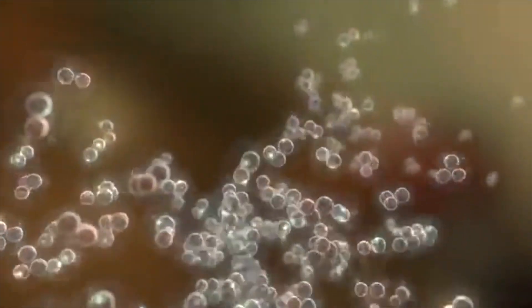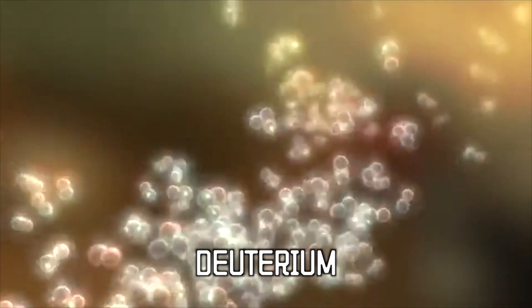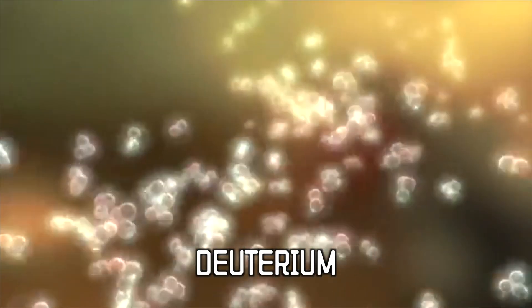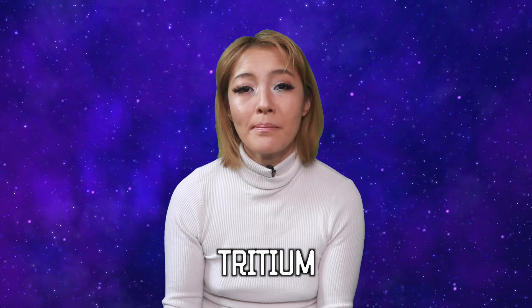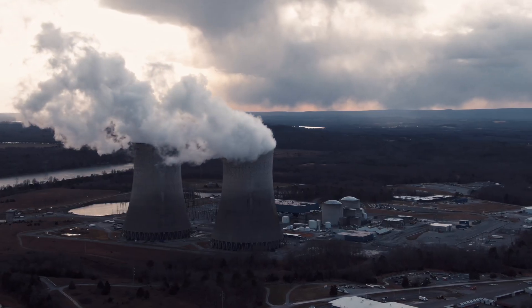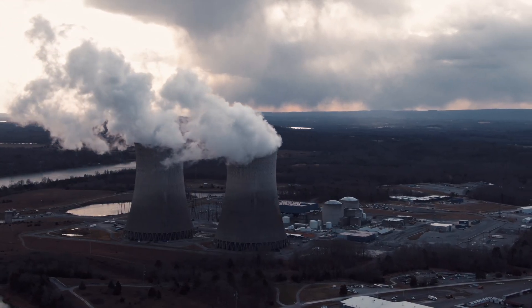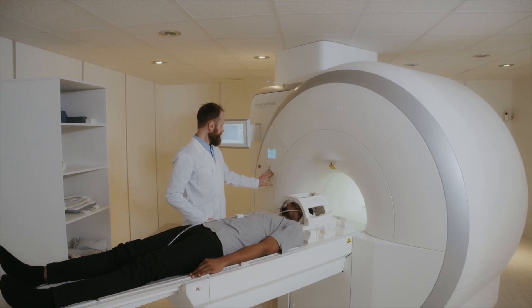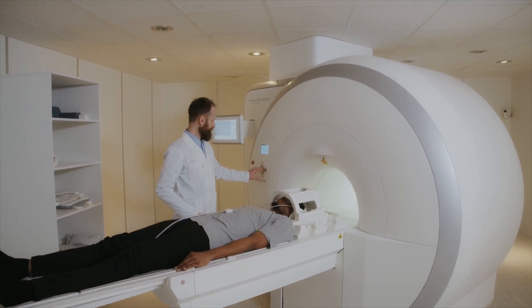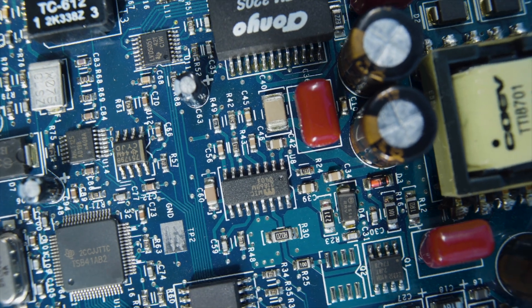The primary fuel for fusion is deuterium, which is a form of hydrogen, and it's abundant — we can extract it from seawater. And also tritium, another form of hydrogen, which can be made from lithium found in the Earth's crust. Unlike fission reactors, there's no nuclear waste. The only by-product is helium, which we're running short of on Earth anyway. It's crucial for many things, including medical imaging like MRI machines, and production of semiconductors.